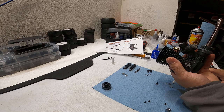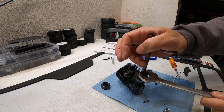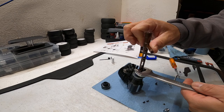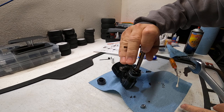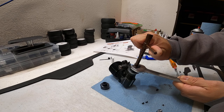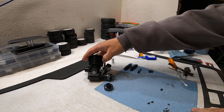As you tighten the nut down, it's going to want to rotate the engine, and you don't want that. You want the flywheel to be stationary and the nut to tighten. I have a 19mm wrench - you can use an adjustable wrench - and I'm grabbing just on these flats here, not on the clutch shoe material, and cranking it down. You want to crank it down real tight so it stays on there and doesn't come undone.